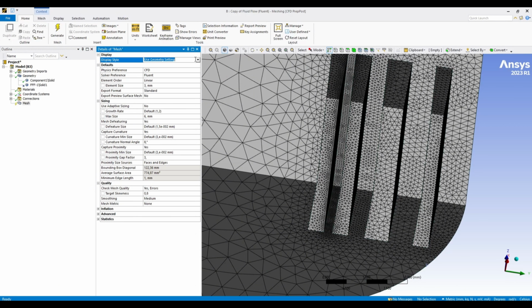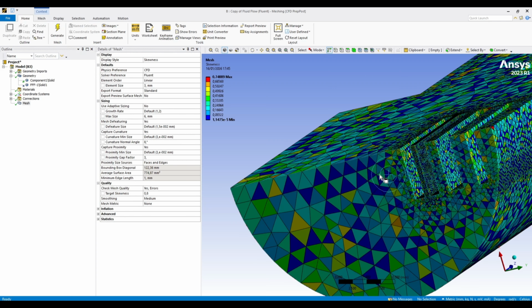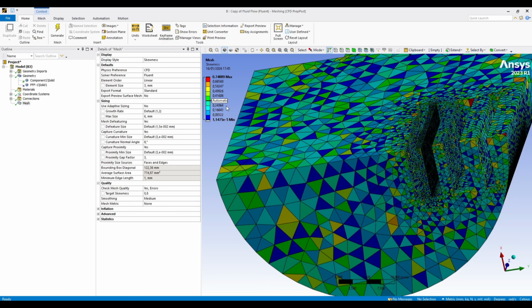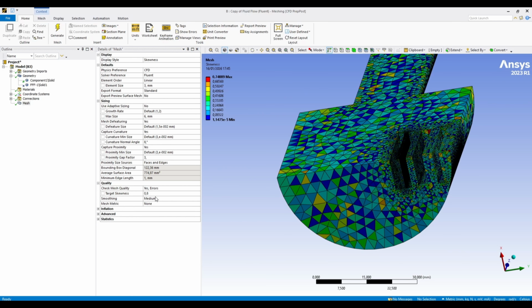But before that, we can check the skewness. Here you can see the maximum skewness is 0.74 and we had tried to achieve 0.8. Let's try to achieve 0.9. I mean 0.74, it is pretty good. You can run your simulation with this one without any problem.